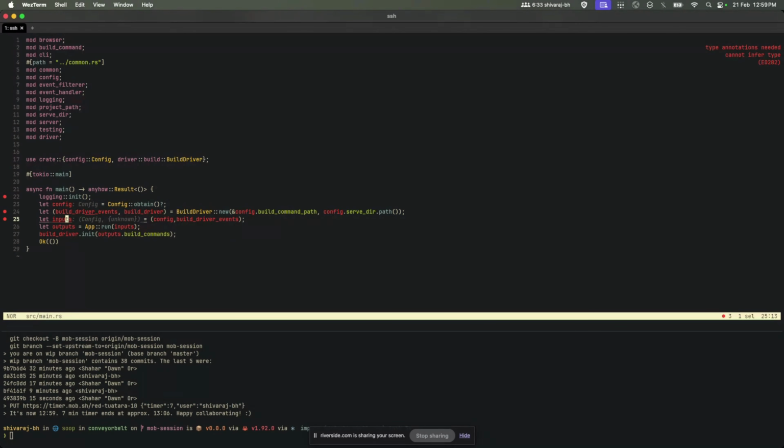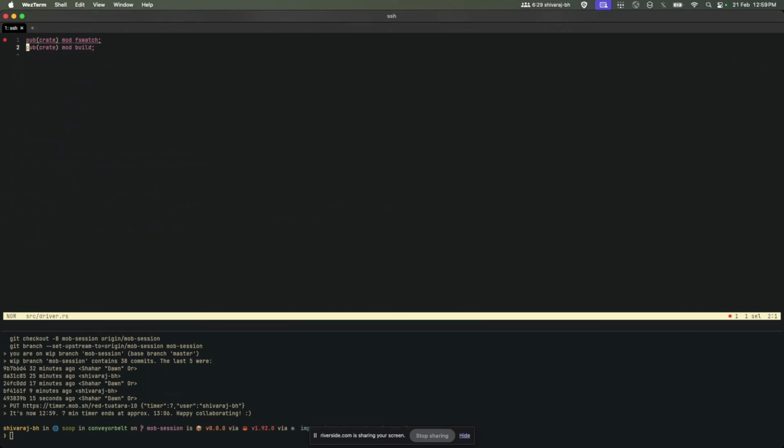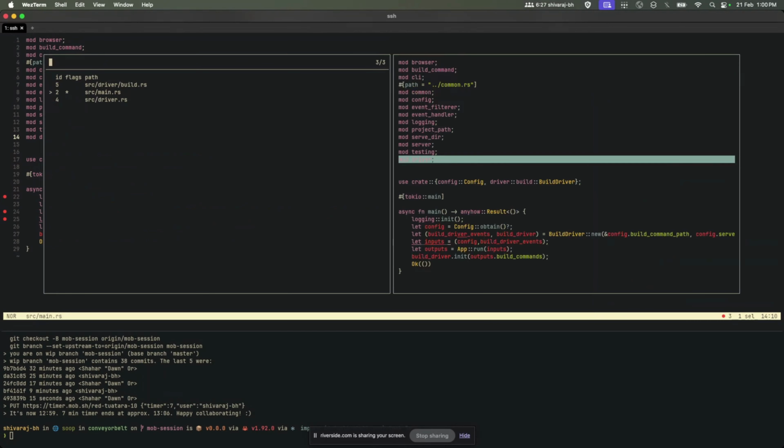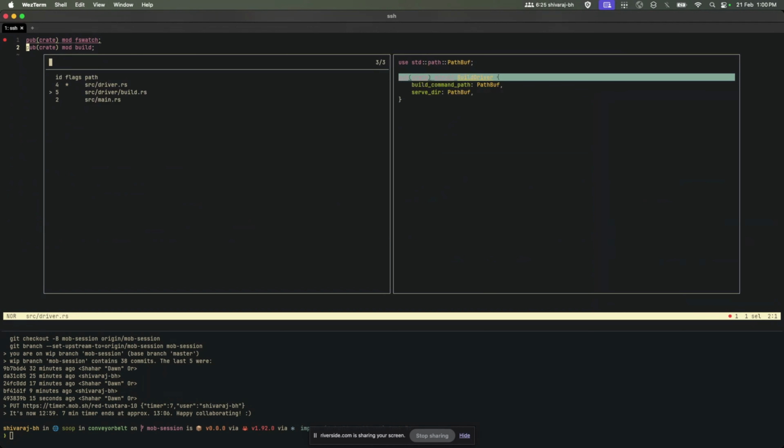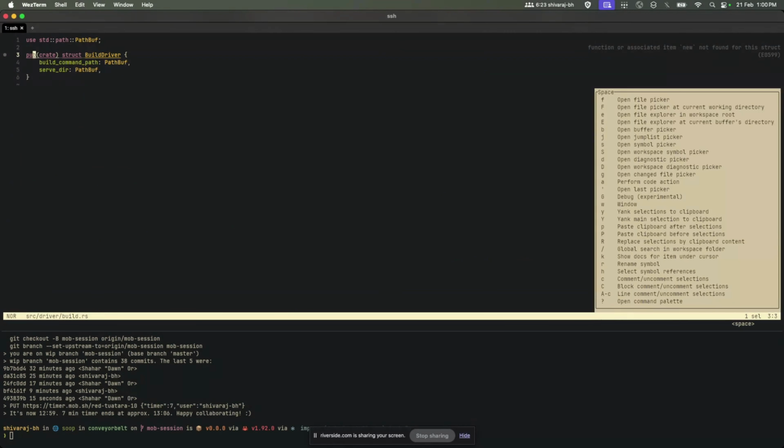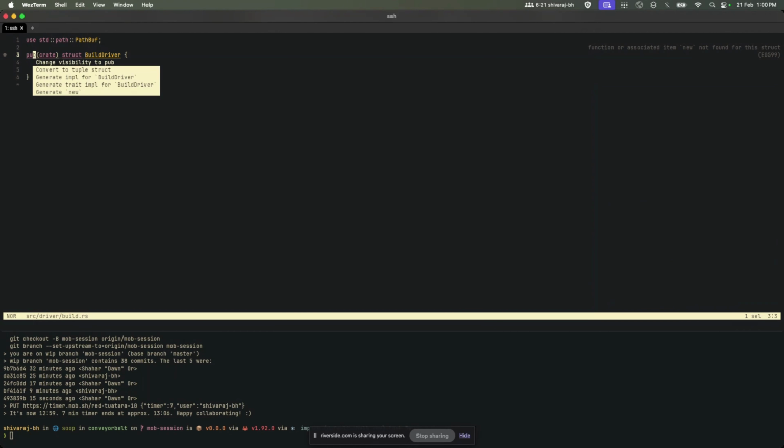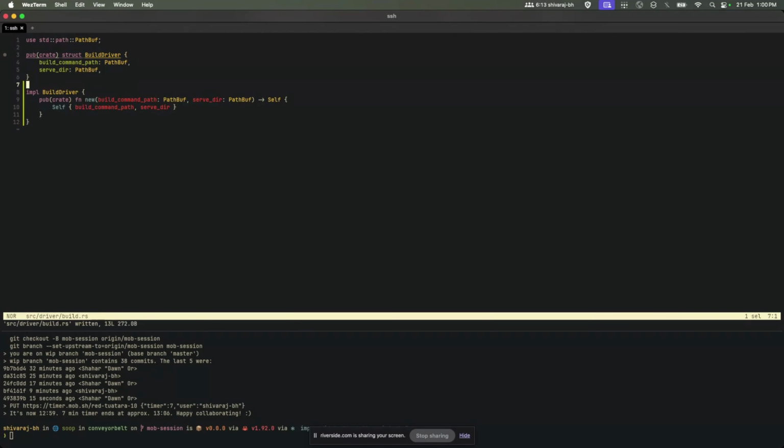Well, it should tell you that there's no method new. Yeah, it does. Where was that? Driver? No. Build. Yeah. Now change generate, convert to tuple struct, generate impl, generate new. Sounds good. Yeah.